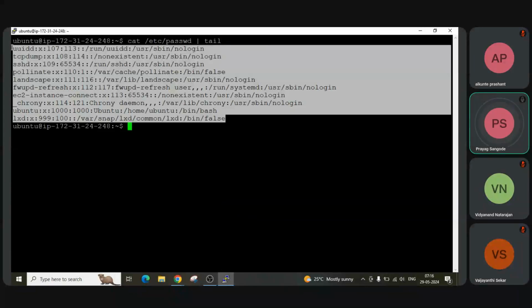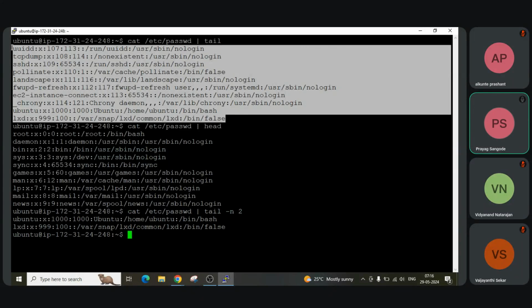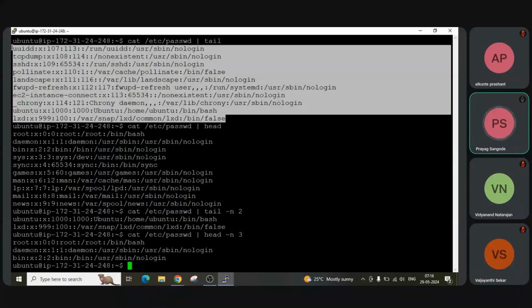If I want only the first 10 lines, then head. In tail, if I want only the last two lines, I will use -n2. Similarly in head, if I want only the first three lines, then -n3. And again we can directly use head /etc/passwd.